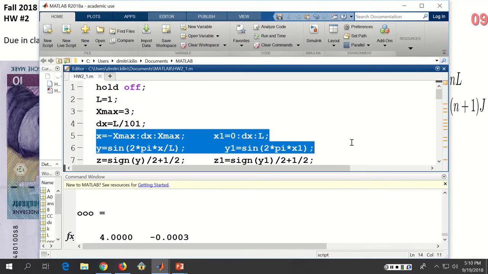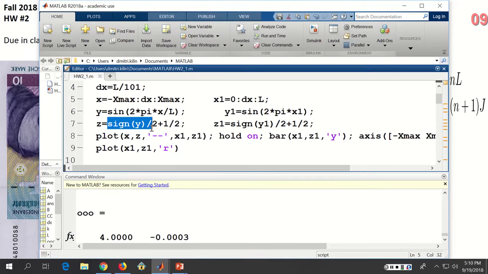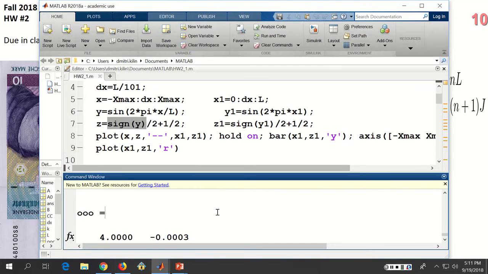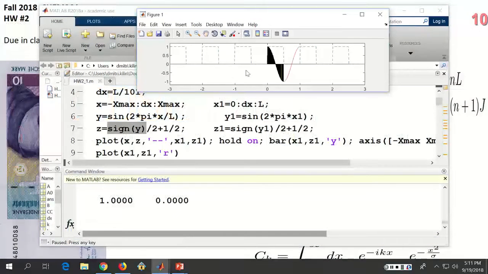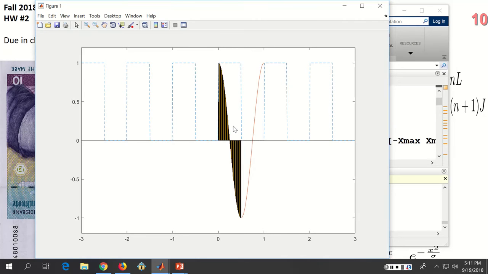First you define the range, then you define the function, and we can define the step function just as the sine of an oscillating function. I know that I contradict myself. Here we are given the function for these steps, but sine is not among the standard list of trigonometric or polynomial functions. It is either positive or negative. If we just start running it, you will see something. This dashed line shows this oscillatory function, right?